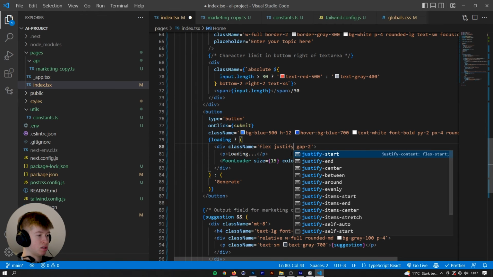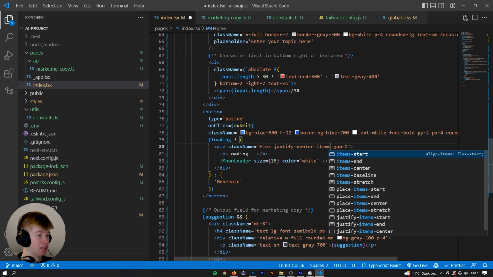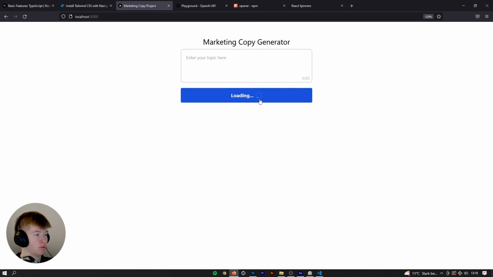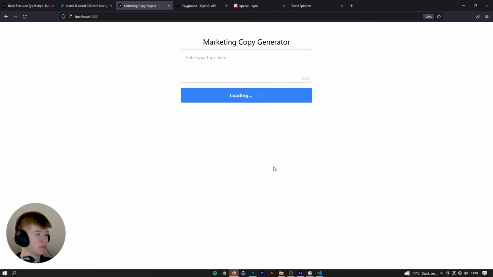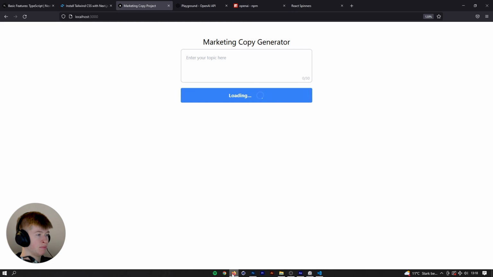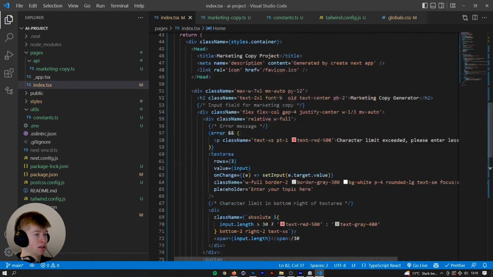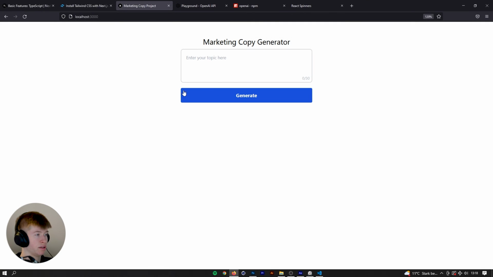And we're going to have justify center, so all the stuff is going to be in the center. And we also have items center, so the loader and the text will be on one level. Have a bit more of a gap, like 4. And I do want the loader to be a bit larger, like this. No, let's do 20. That seems to work fine. Okay, and whenever that is not true, it will look like this. Okay, and that means we are pretty much done with this project.